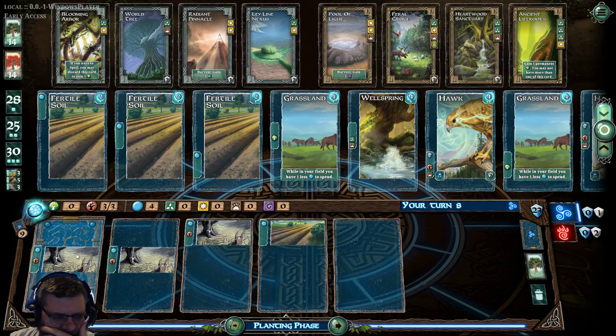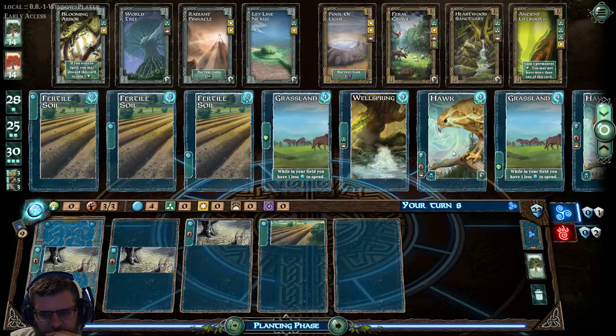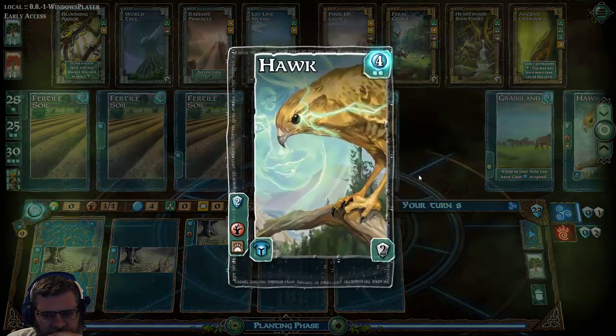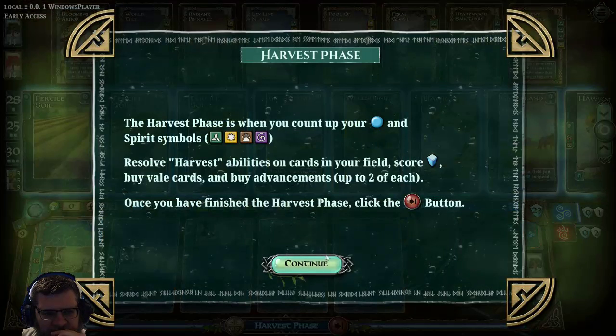I mean, I guess I understand that now. So this is my play area on this side. This is my deck. What I don't understand is these cards. I guess I'm buying them. Hawk looks cool. I have 4 mana, so I can buy them. Let's go ahead and grab them real quick. I think. Well, I'm not in that phase. Okay, so I think if I hit advance.